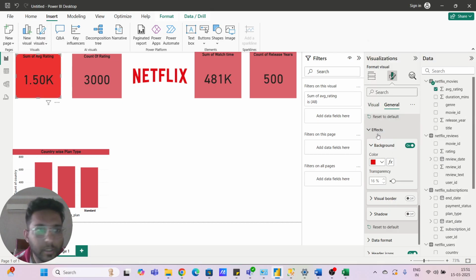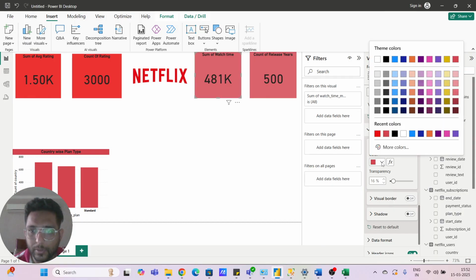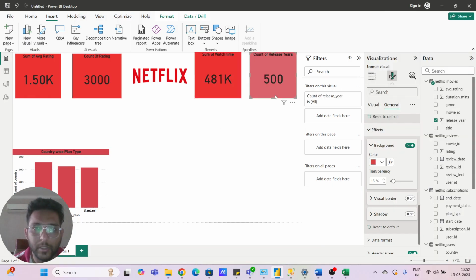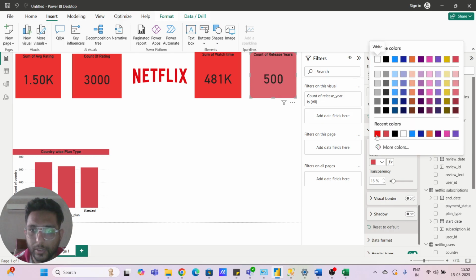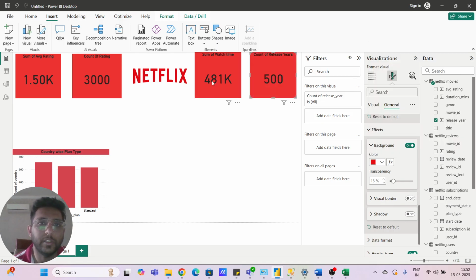I need this. This is red. Perfect. Copy. I need for this color as well. General is red. For this also general red. And this also general red. Now it is going with the same count of ratings.